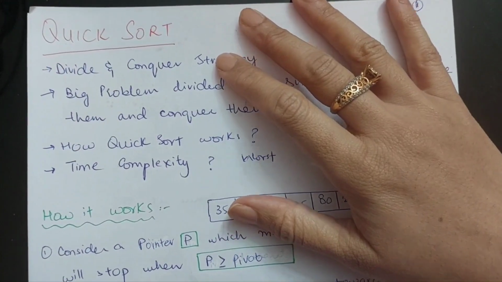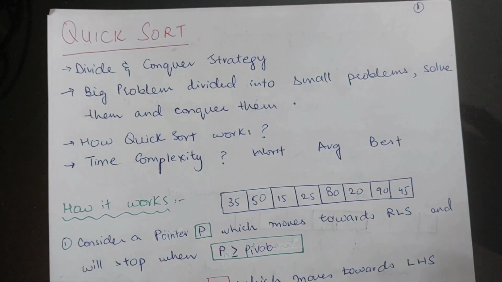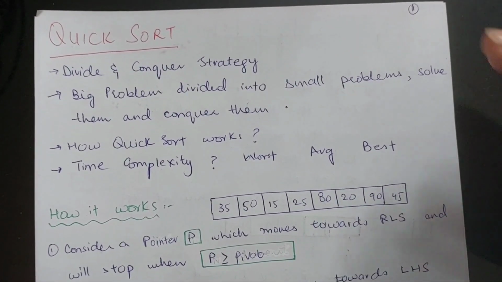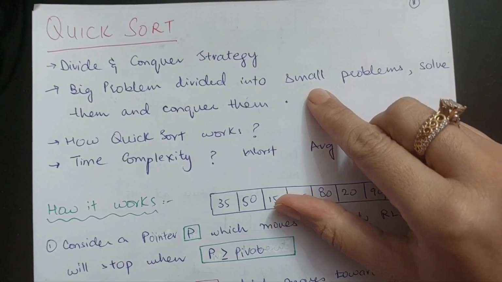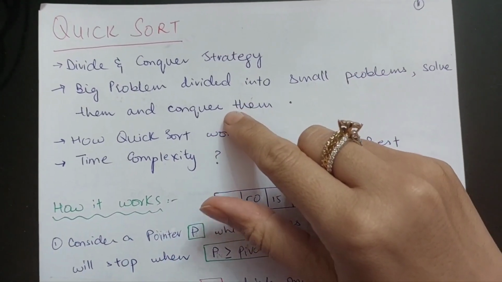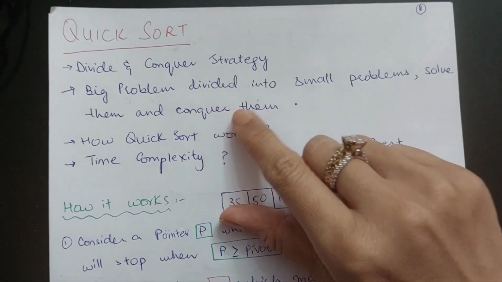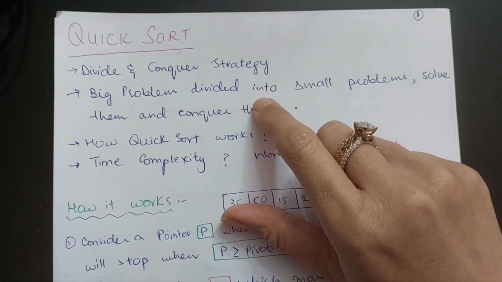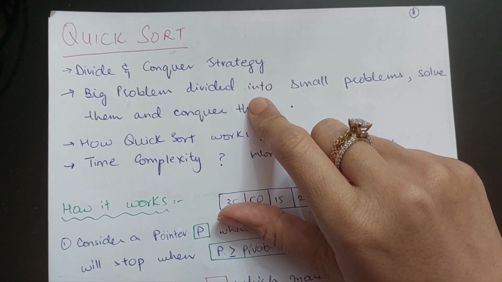So first of all, I have told you that this quick sort algorithm is a divide and conquer strategy. It divides large arrays into smaller ones, and it handles the problem in the form of small problems and solves those smaller chunks of problems. So it means that it conquers them by dividing them. It conquers the smaller parts of those problems, and then it merges those smaller parts after they are conquered.